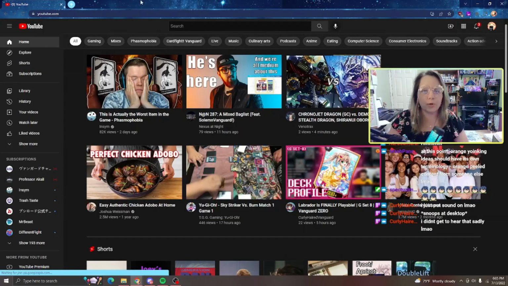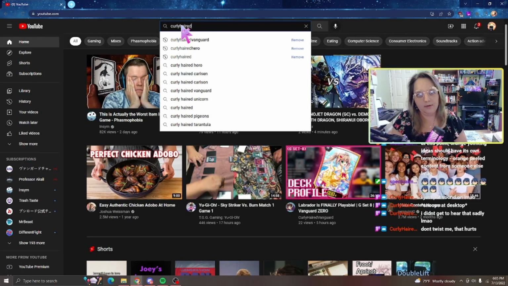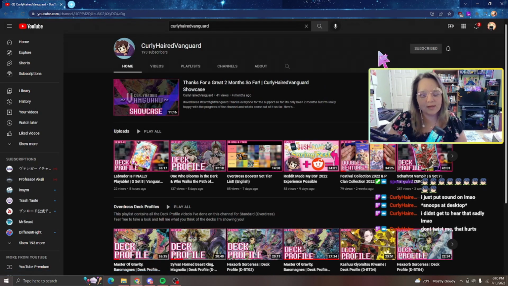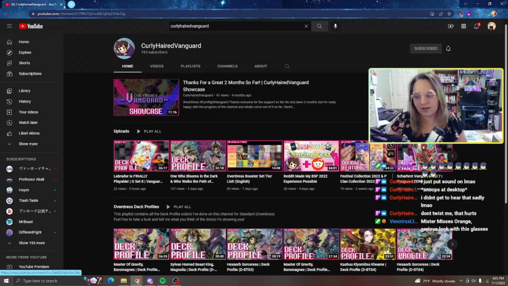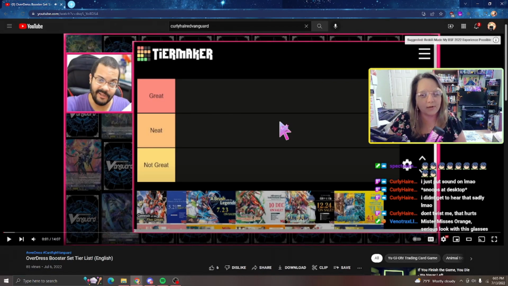Let's go find Curly's content, everything. Start on the actual YouTube channel. Look at all these wonderful channels. Curly-Haired Vanguard, let's go, there they are. Give them a sub, give them a follow, do whatever. See all this content. We're gonna yoink one of these. You guys should check out this video when you get the chance.